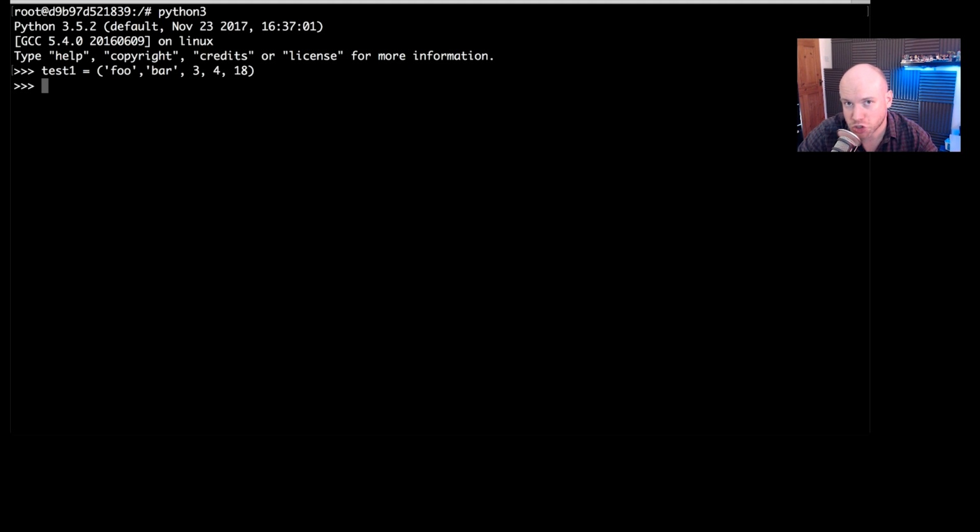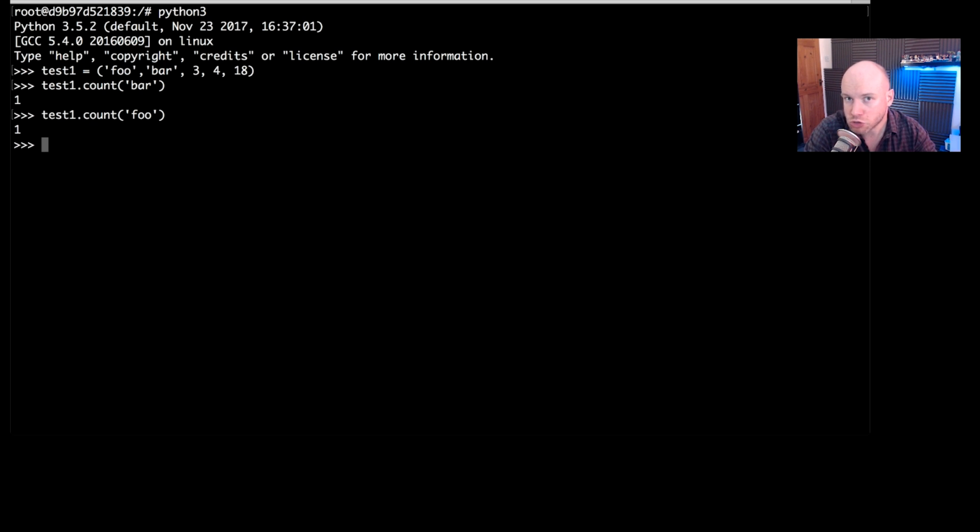Because we've created a tuple, we can call methods on the tuple object, and we can discover bits and pieces about the tuple that we've created. So for example, if I put in test 1 and then the method of count, this is going to count how many items have the value in this tuple. So for instance, if I was to put in bar here, we should get 1, which is true. And also, if I pressed up on here and put in foo, we should also have 1. Why is that? Well, this is because it's saying that there is only one value of foo and only one value of bar in this tuple.